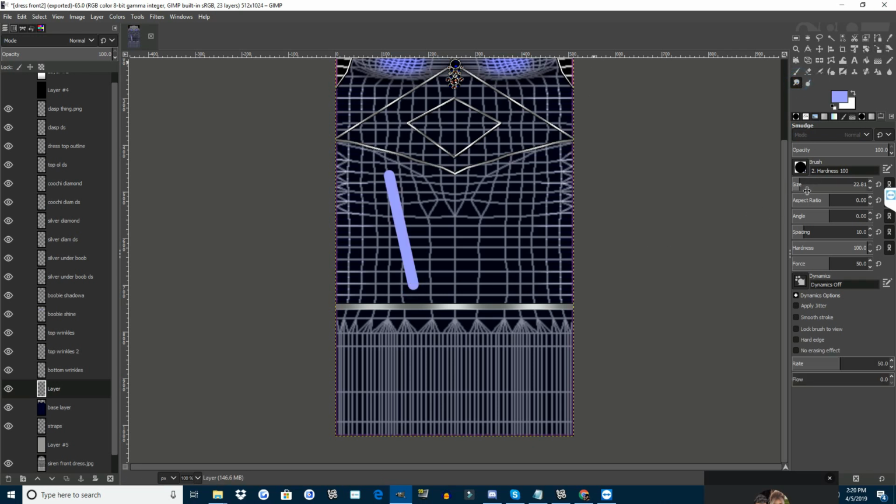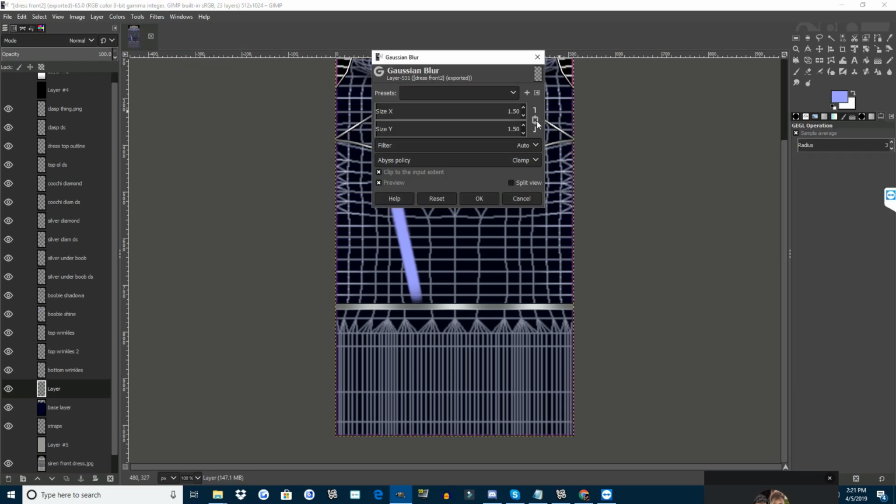And we're gonna use our smudge tool. Smudge. Smudge. Filters. Gotcha. And we're gonna blur the fudge cake out of this. And this is the thigh highlight, right?